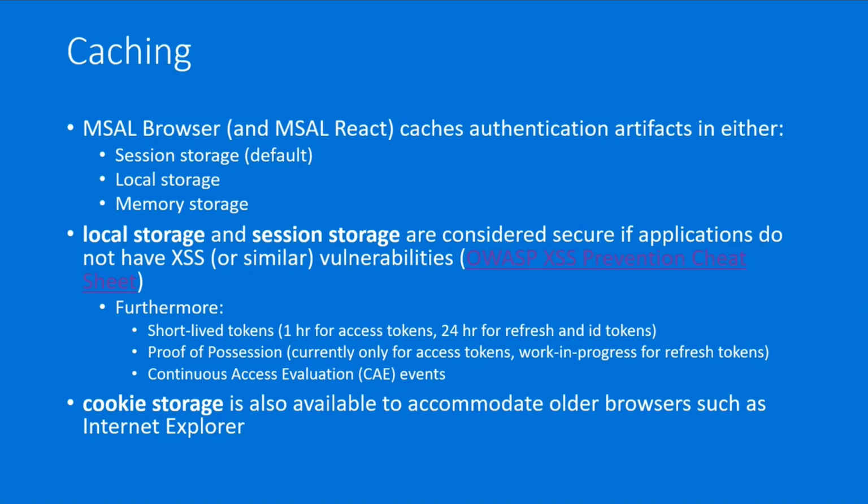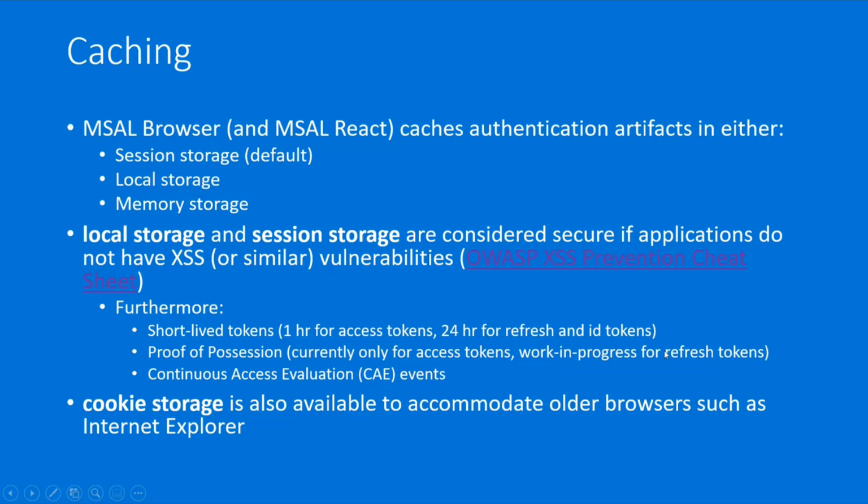But beyond that, there are several mechanisms that Azure AD uses to ensure that your applications are secure. So for instance, single page applications or public client applications in general will have an access token that is valid only for 1 hour, and refresh and ID tokens that are valid only for 24 hours. So if you are familiar with confidential client apps, you can realize that this is much shorter than in the confidential client case. You also have some opt-in mechanisms like proof of possession, which cryptographically binds your access tokens to your browser instance so that those tokens cannot be used outside of that browser context.